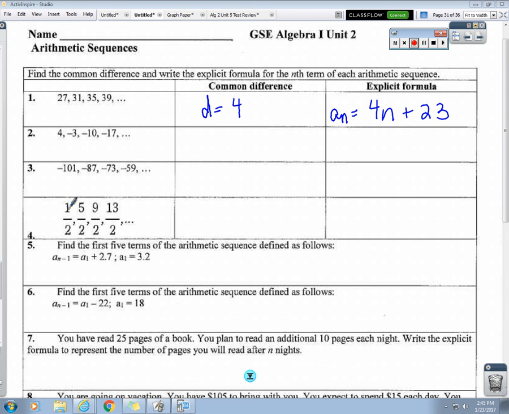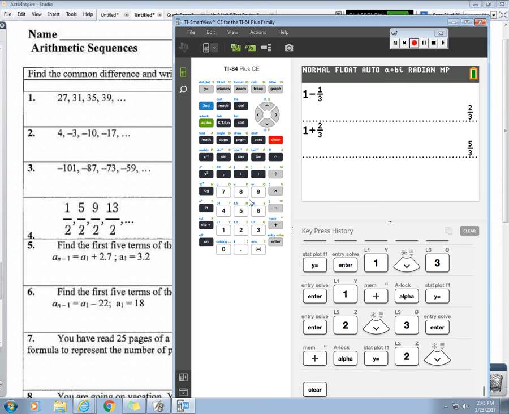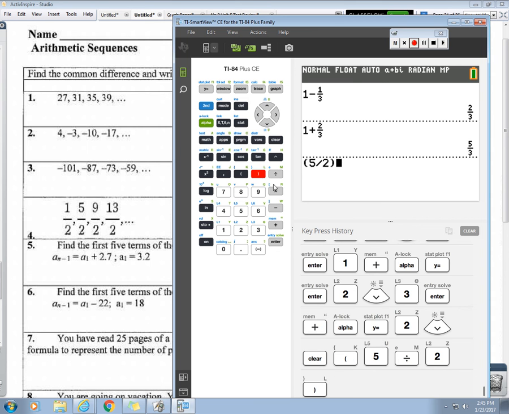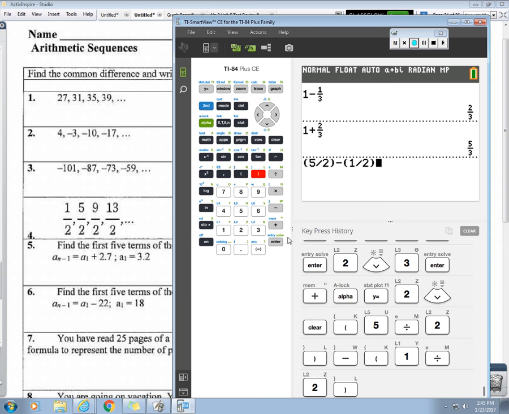You can see that the tops are going up by 4, correct? But the bottoms are staying the same. So if you're trying to figure out the common difference and you can't, just work backwards and subtract. Do 5 over 2 minus 1 over 2. Now, I typed them in without using the N over D button, so when I get my answer, it's going to be a decimal. Well, actually, it ends up a whole number. They're going up by 2.